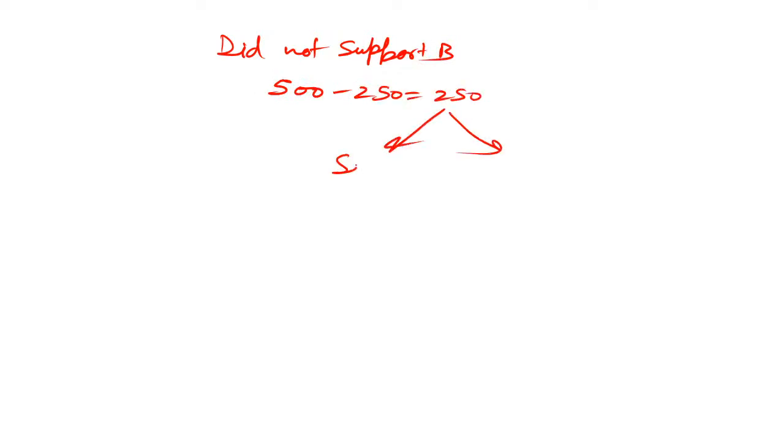See, what I was doing, out of those who did not support B, the number was 500 minus 250, that is 250, right? Some of them like Sunita, some of them like Ragini. Okay. Now guys, how many of them like Ragini? It is 40%, that is 100. How many of them like Sunita? 60% or 150, right? Those who did not support. Okay, so yes, Avinash, I have repeated this point. Those who did not support B.